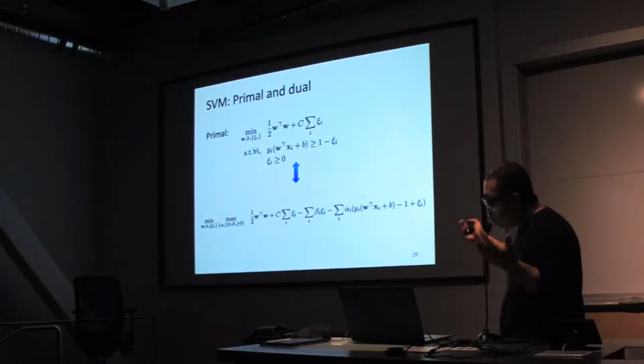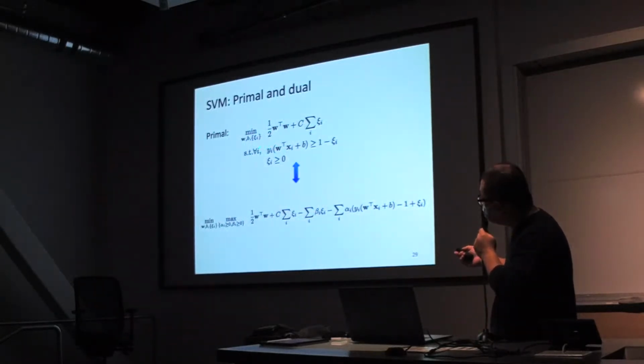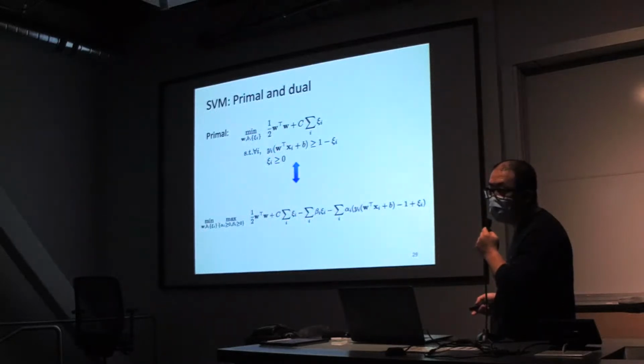And then we just follow the standard definition. For the primal problem, we introduce Lagrange multipliers for the function margin constraint, αi, and for the non-negativity constraint on ξi, which is βi. So we can construct a Lagrange function here. And then we put the min and max in front of this. So this is the primal formulation of the SVM.